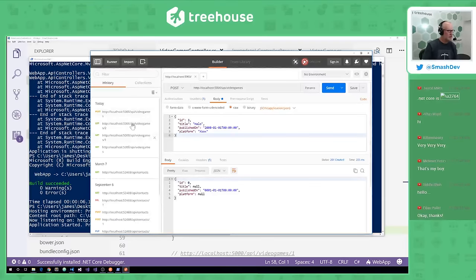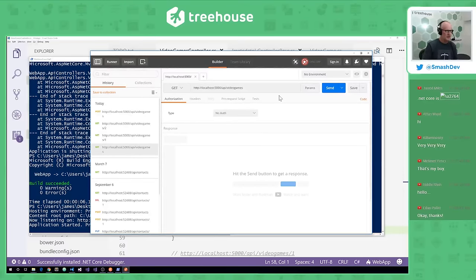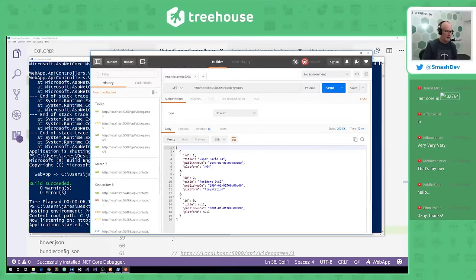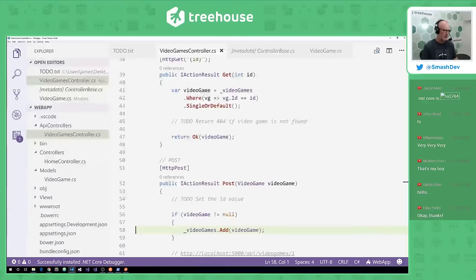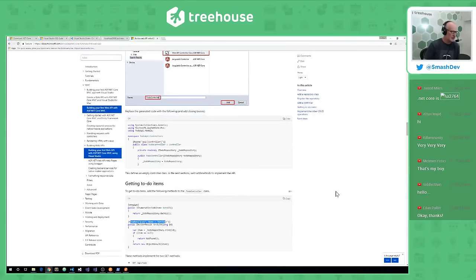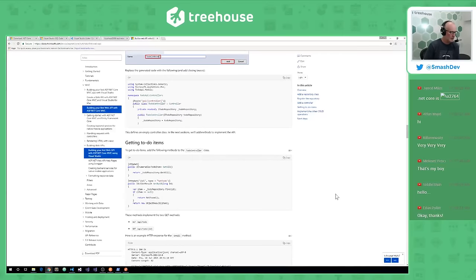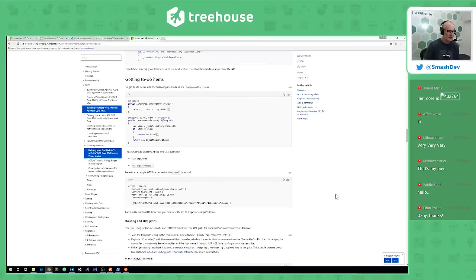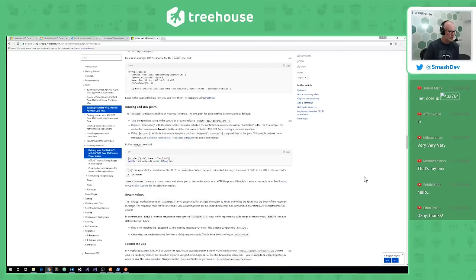So let's do a request to send. Yeah, look at that. So our post, we got the data, but our model binding isn't working. It did not come over in the format that we expected, but the add was successful. So that's interesting. So let's pop over here and see. I wonder if it's because, let's go take a look at the documentation. I feel like I'm doing something probably very simple mistake here. Let's see if they have an example of doing a post.